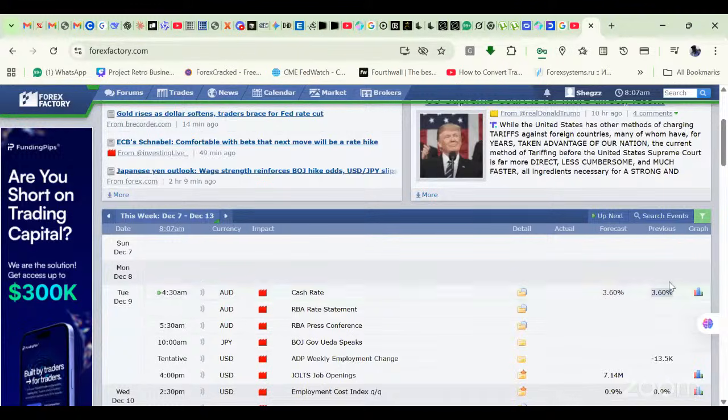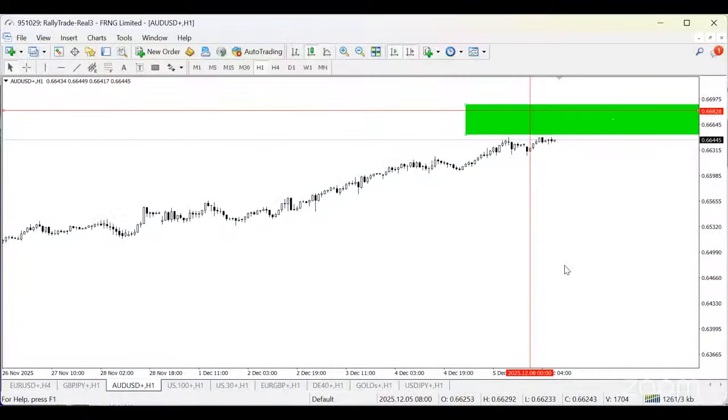So you might trade a sell if you see negative, and a buy if you see positive. That's if you want to trade by 4:30 on the dot. Now, if you want to trade after the news, then you must wait. Let me go back and go to the screen and then share this one. If you want to trade after the news, then you don't have a choice.